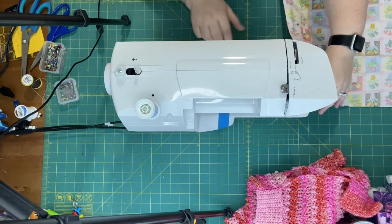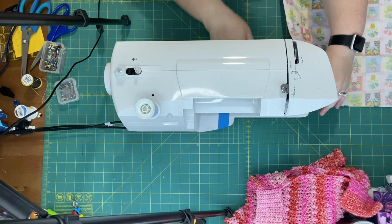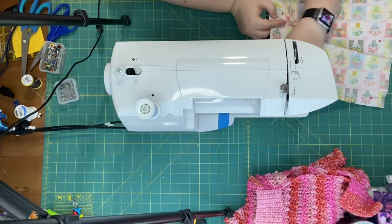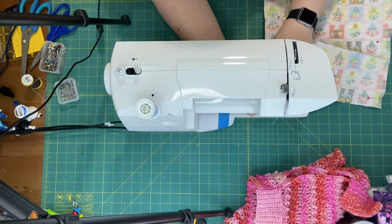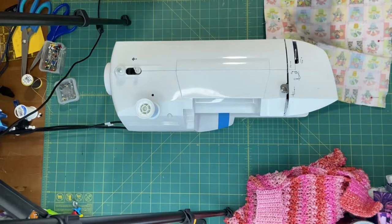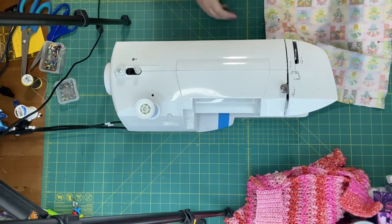This blue tape is just some painter's tape. I like to make those tie blankets, and it's the perfect measurement for the hem to start doing so. That's what I do. Okay, so we're going to use our little guide here, and I left 1/2 inches for the seam allowance. Okay, so this is going to be noisy. This is where I'm going to hope I can edit the sound out.